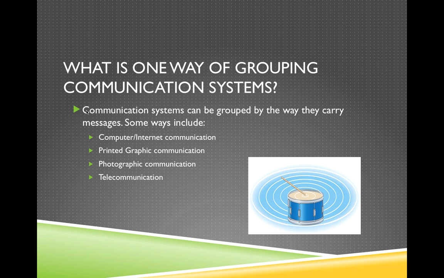And the last one's telecommunication. Telecommunication is sending a message over long distance. We've already talked about internet, and that is kind of a form of telecommunication, the website and emails. Another one is television and radio. We still use those two, and it's sending signals over long distance to get a message across.